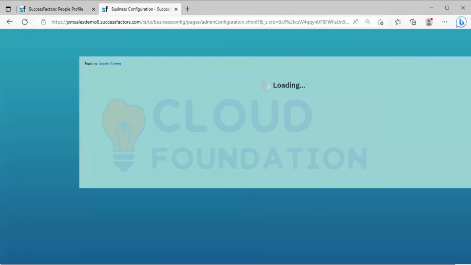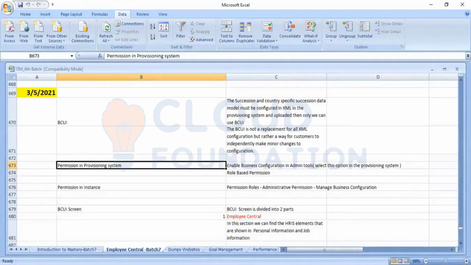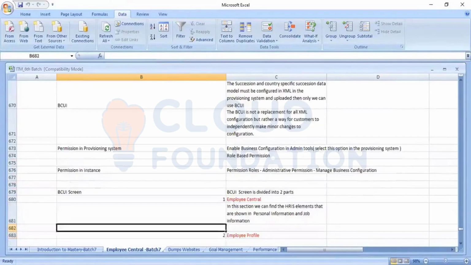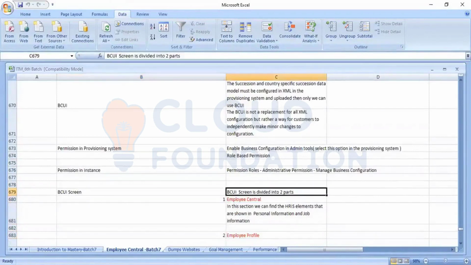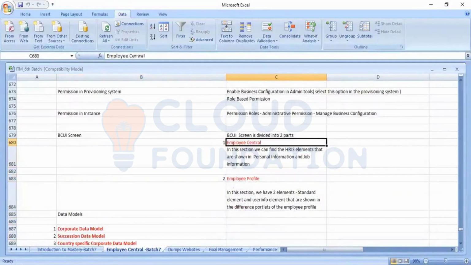Before going to Manage Business Configuration, after enabling from the provisioning and then from the instance, you have to go into the BCUI screen, which is divided into two parts: Employee Central and Employee Profile.